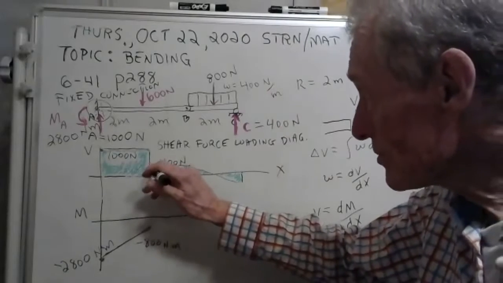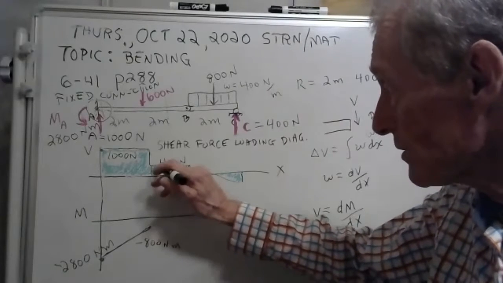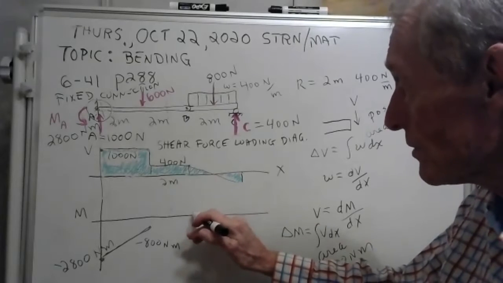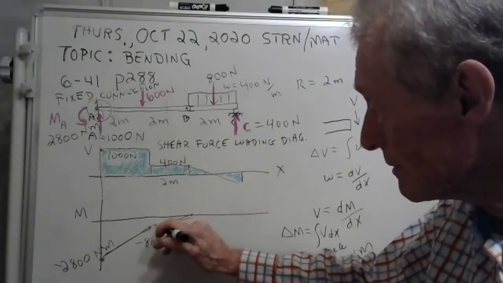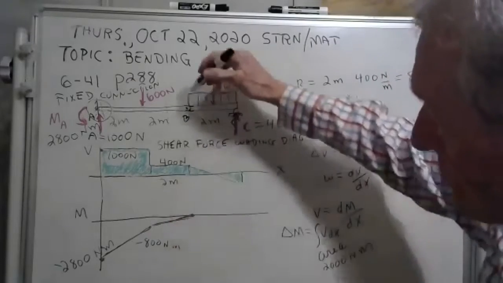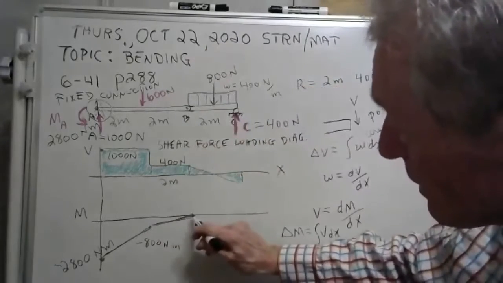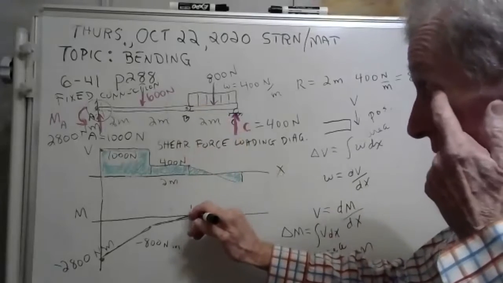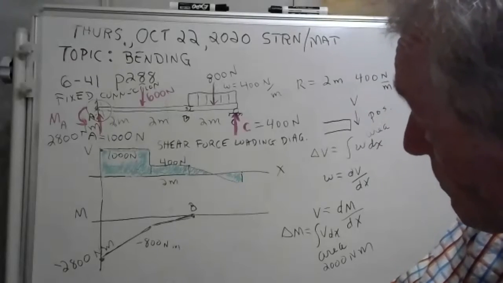Well, look at the area under this right here with me. It's a rectangle. It's got a base of 2 meters and a height of 400. So that's 800. If you add 800 to that, that'll put you right up here at 0. Here you have it. Hey, it's 0. That makes sense because you can't have any moment provided by a smooth pin. We could have put that 0 right there at B a long time ago, because we know smooth pins can't give you any moment.